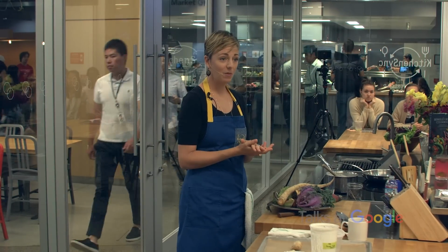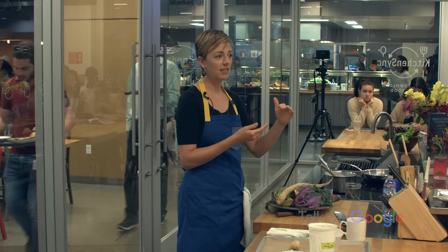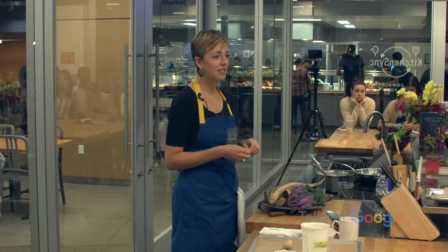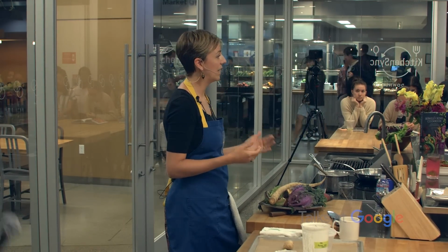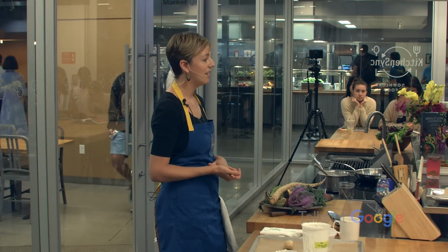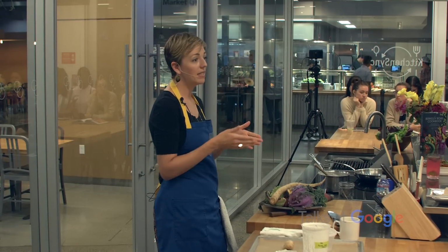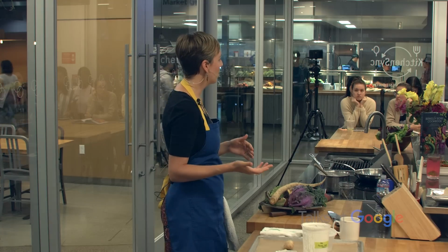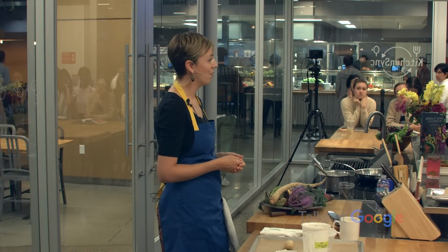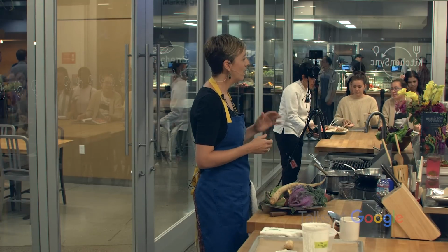To take the mystery away, for every item that's featured in the book, there's a sidebar, and it has how to select it, how to store it, when it's available, and substitutions. Because if you were living in an area where you just could not find salad savoy, I want to make sure that you can make the dish nonetheless. But also because you might fall in love with a recipe and then the item only has a two-week season. So for instance, there's a fiddlehead tempura in here with sriracha creme fraiche that I love, but fiddleheads are only around for a couple weeks in spring. So you can make that, I recommend using asparagus or green beans. So I always list substitutions.